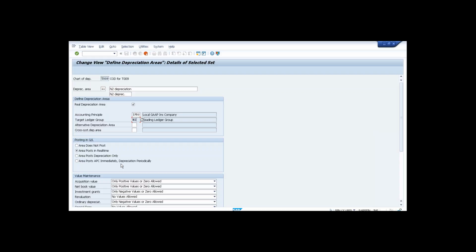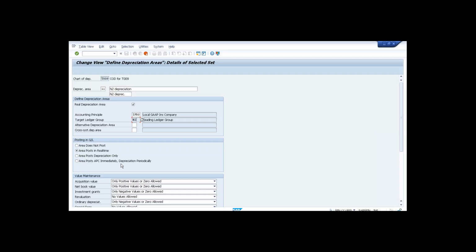Gaurav, Neeraj here. Gaurav, what could be the possible business reason for this new change? In your consulting assignments, did you come across where this is used or how this is applied? When you are making a posting, it goes to 0L as the real posting. It flows to other ledgers as well. Now, even for a non-leading ledger, if you want to post in real time, what difference would it make?